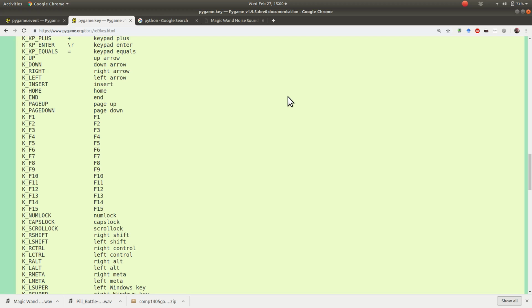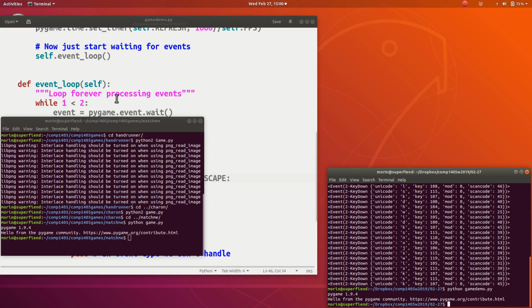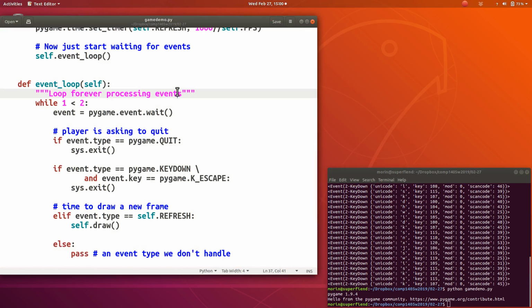Okay, questions? Easy so far? All right. So we're sticking with the plan, which is we have something that is working. It's not doing much, but we just added a feature, which is another way to exit the game by pressing escape, and that's working, so we're happy there.